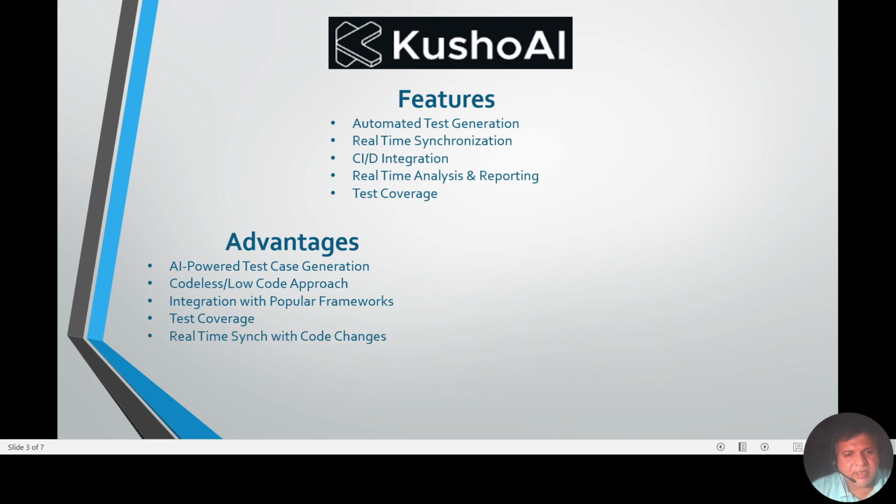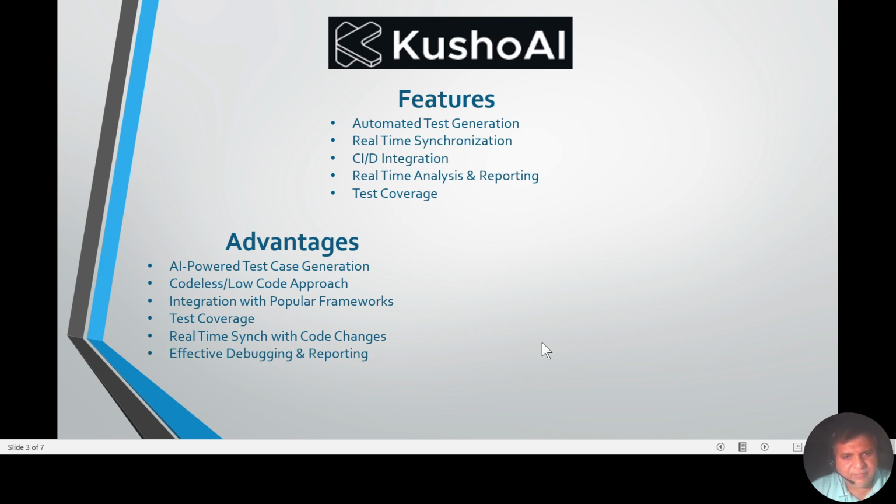Then it has real-time sync with code changes. Kusho can automatically update the test suites when there is a code change, which is called self-healing or auto-updating capability. This also reduces the maintenance burden. As testers, we understand what the maintenance burden is. So it reduces the overall maintenance burden and results in faster delivery.